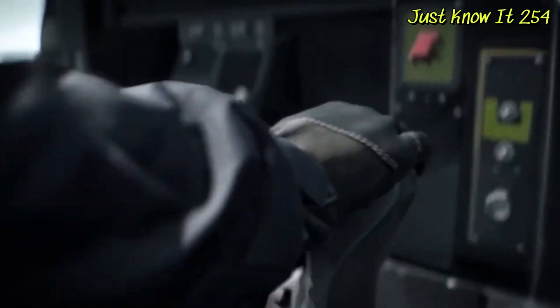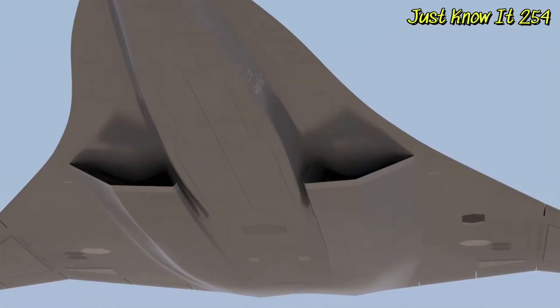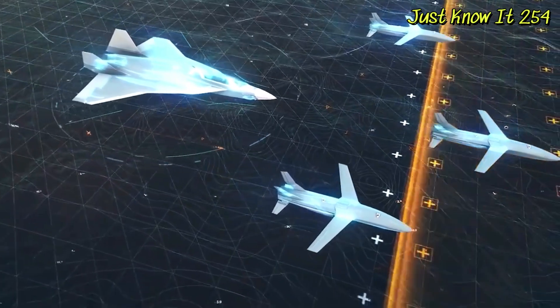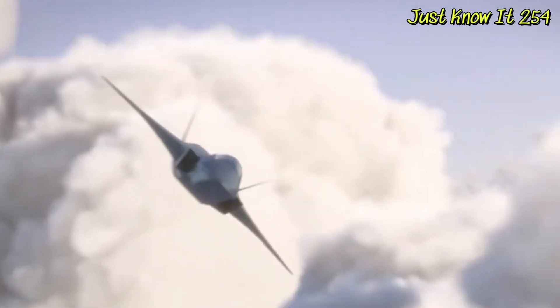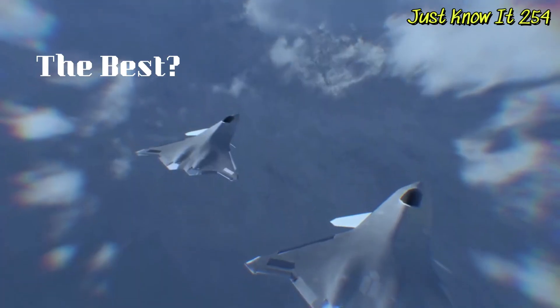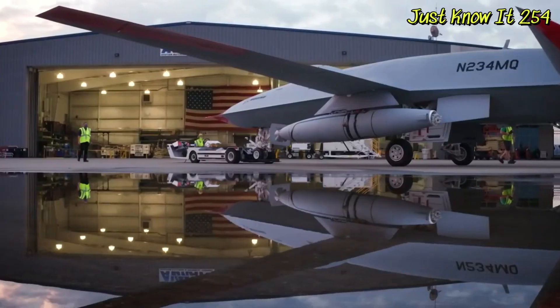Fighter jets are the most prominent part of any air force, and often the most important. Fast, agile, and powerful, modern fighters can perform various roles and are truly universal aircraft. The more advanced the jet is, the more effective it can be at performing its role, so the latest technologies are often used on fighter aircraft. Powerful engines, complex weapon systems, and sophisticated radars allow these machines to be truly multi-role. But which fighter jets are the best? Let's try to analyze their features and find out.